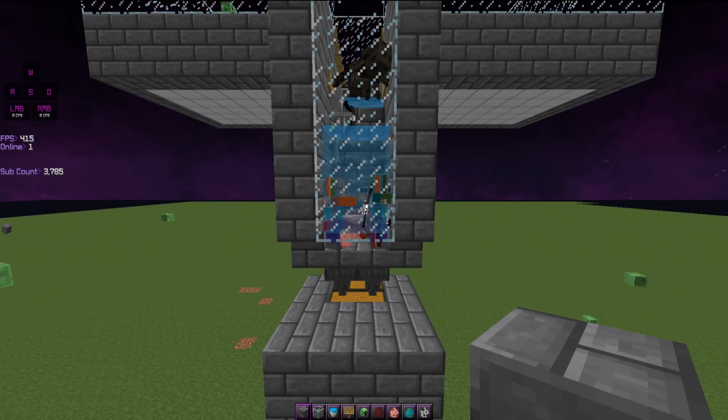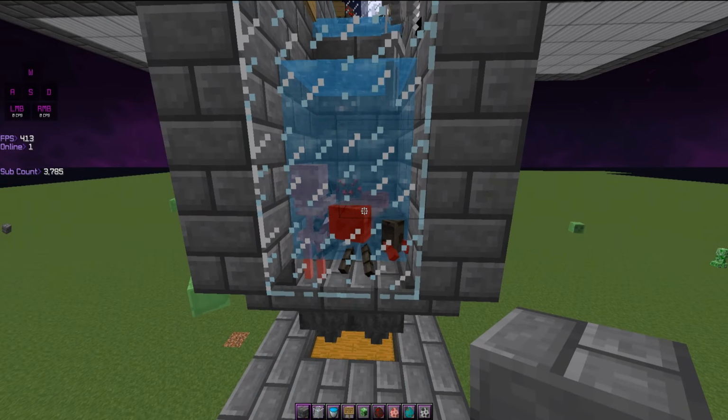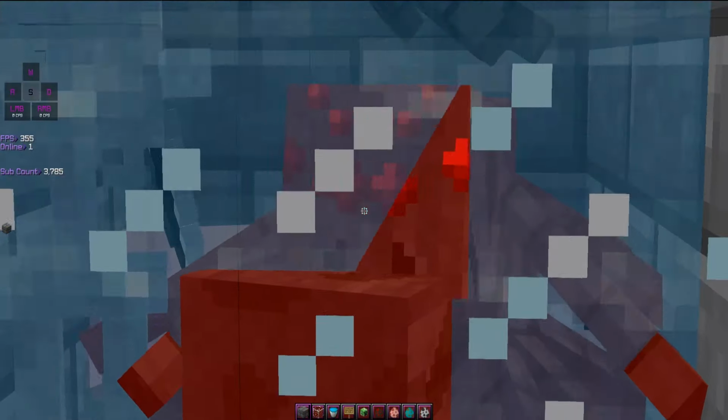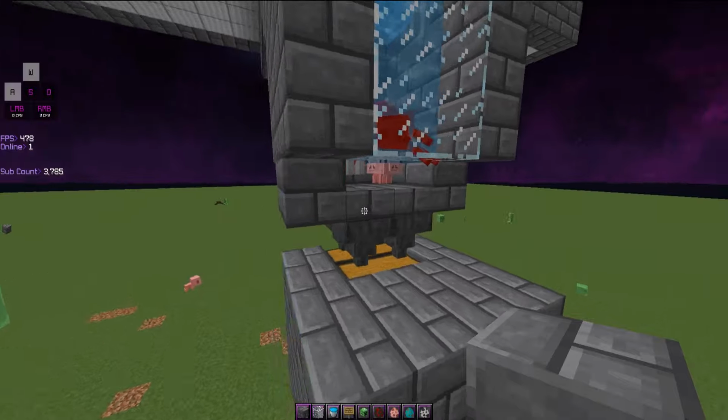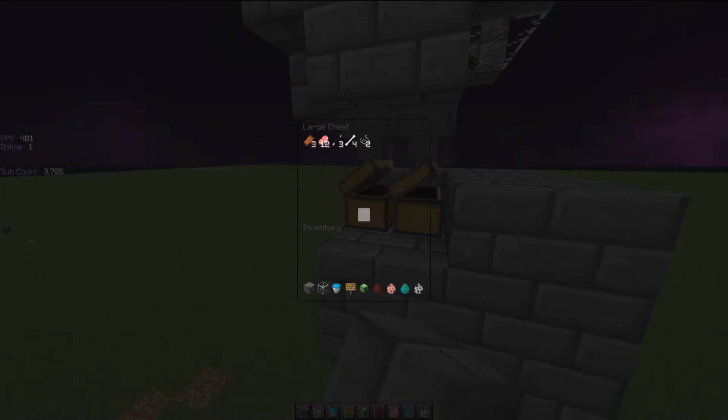I know a lot of people prefer a dropper because it's instant death, but it takes up a lot of space, I feel like. If your mobs aren't drowning, either you didn't put the water high enough or you need to give them some time. So as you can see, the spiders are drowning. Everything that they drop goes into these chests. As you can see, you can make like a little chest room to access it.